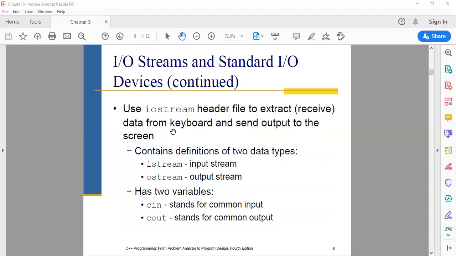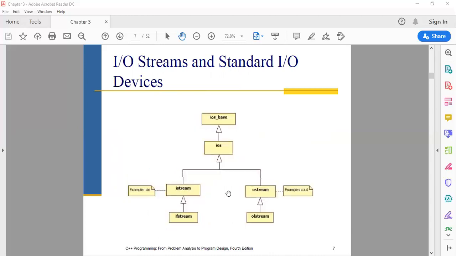So you have to include the iostream.h header file. istream is specifically for input and ostream for output. These contain the two data types, and iostream will contain both. The examples of the two objects which we commonly use in C++, also explained in our previous lectures, are cin and cout.